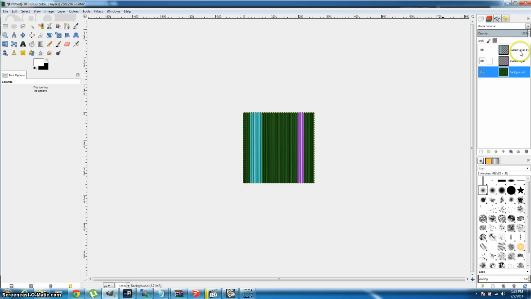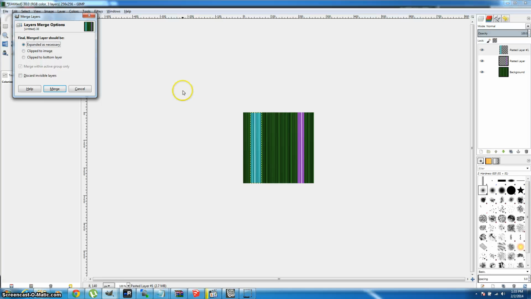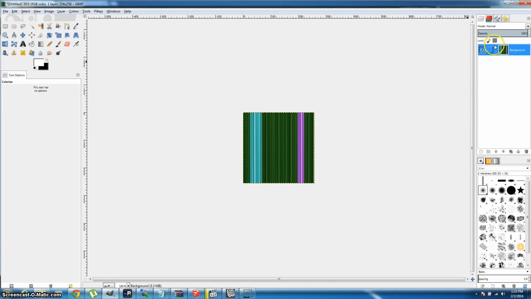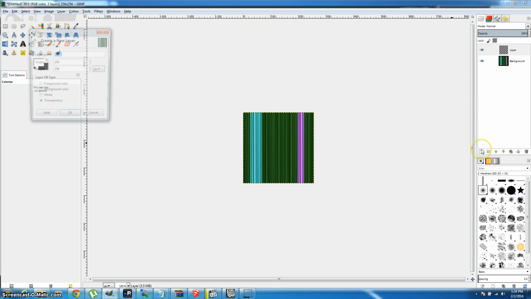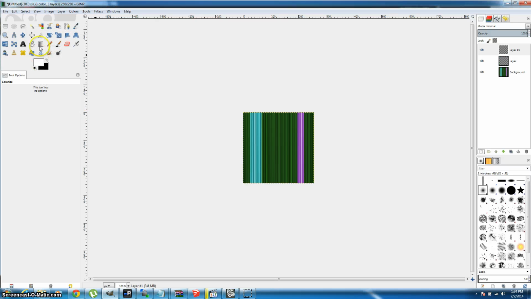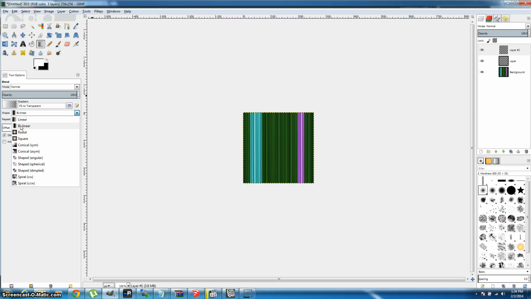So what I want to do is merge these three as visible layers, so we have one single layer now as the background. Now we want to start making some highlights and some shine. So we're going to make two new layers. We're going to take this gradient tool over here, and make sure that this is set over here to FG to transparent just by clicking this little box. Usually it's set to one of these three, but go to FG to transparent, which is foreground to transparent. Make sure that we are always working with the bilinear tool, because this will make a difference a bit later.